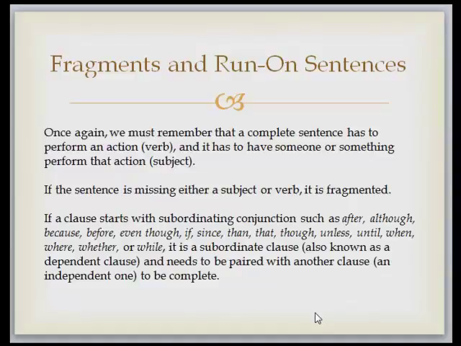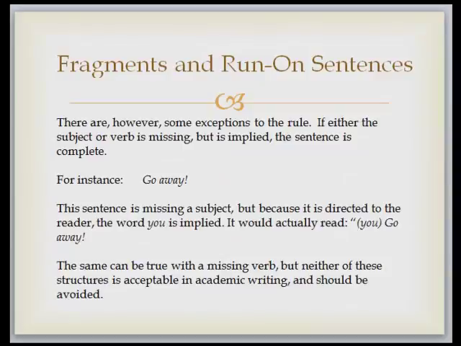And while this may sound confusing, and in many ways it is, these are the kind of things that hopefully you're beginning to understand, and they're beginning to turn in your brain, and you're really starting to understand the way language works. So let's move on and talk about some of this other stuff. All right. So there are some exceptions to the rule, and we need to understand that there are exceptions. But these are very uncommon. But if either the subject or verb is missing, but it's implied, the sentence is complete.